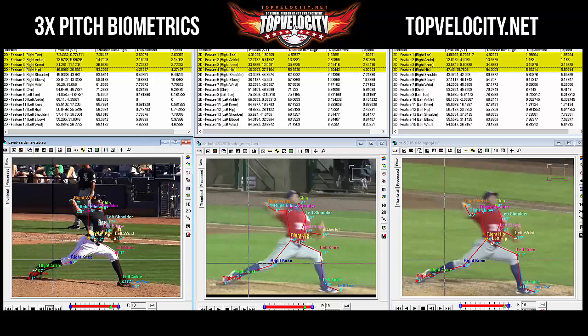Here it was 4, 4 was right when you landed, and the next frame kind of similar. I would say you definitely have a better front leg force vector here to help continue to drive energy up the chain.